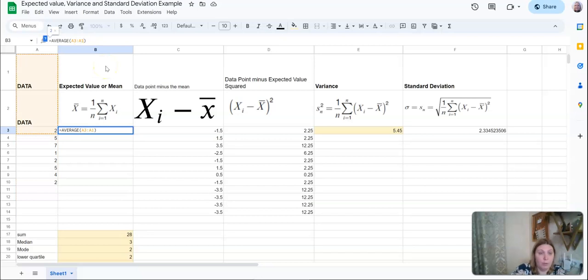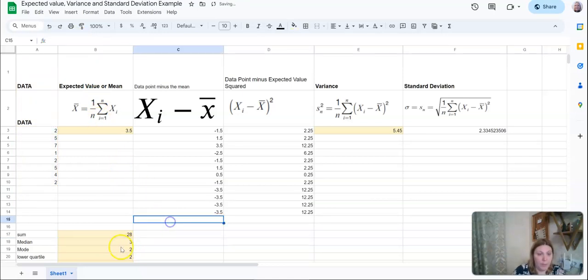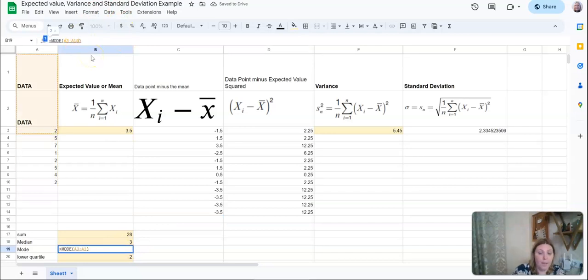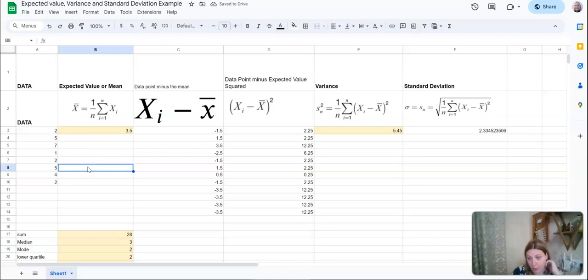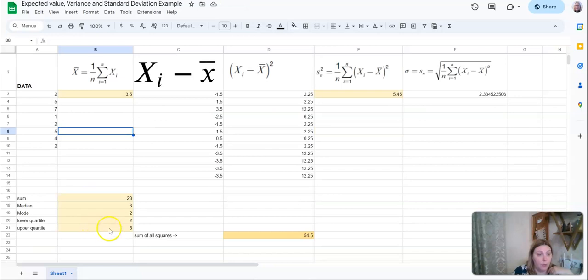I would have to say, well, now it goes to A10. I would have to adjust my sum. It's going to go also to A10. And then I would have to adjust my median to A10, my mode. Now you will notice that when I'm going down in the number of numbers, it doesn't seem to affect it so much, but if you go up, you absolutely have to adjust it.